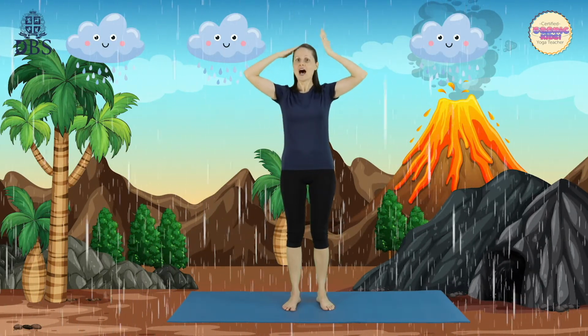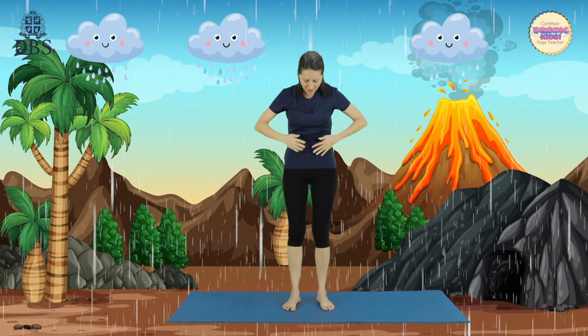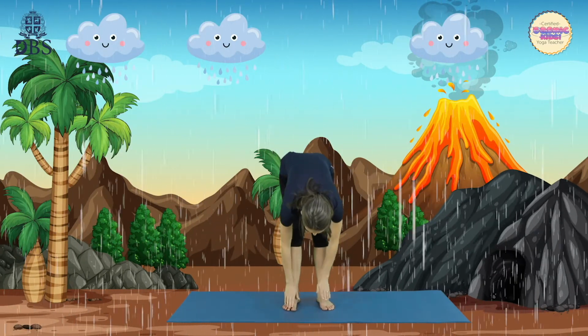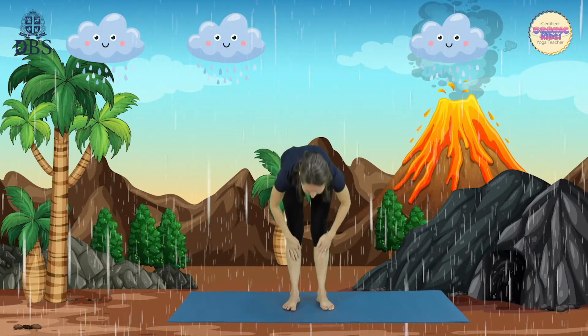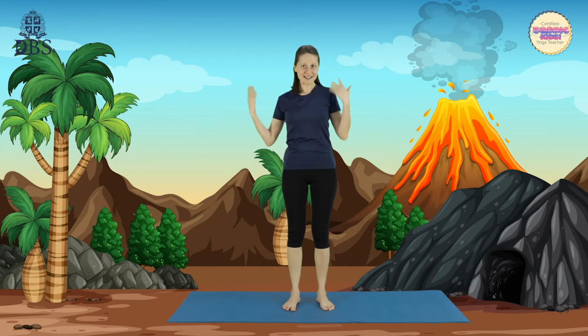Let's use our fingers and hands to pitter-patter on your head. And pitter-patter on your face, and all the way down on your tummy, and on your legs, and on your feet. And now let's come back up. Pitter-patter on your legs and on your tummy, on one arm. And let's do pitter-patter on the other arm. Yay! And we are ready to make the rainbow. We've got sun and rain.